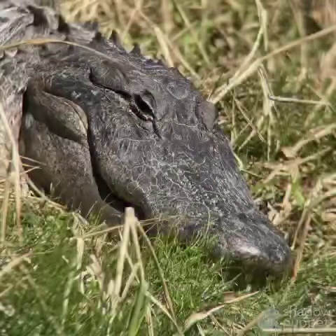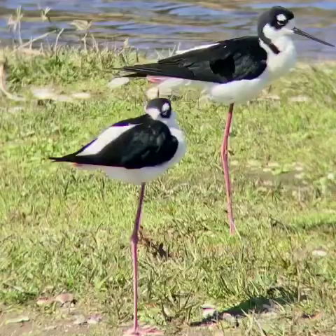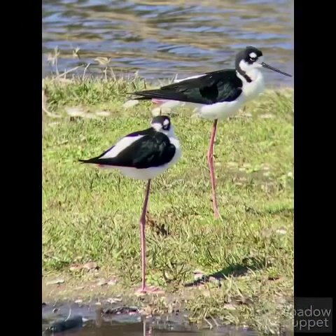Right here there are many alligators — this is an American alligator. It's not a bird, but it's a very cool species I just wanted to mention. Right here these are black-necked stilts. Their very long pink legs are how they're identified usually — they're the only shorebird with long pink legs. Sorry if there's a purplish color on the white birds; it just happens sometimes with the optics I use.